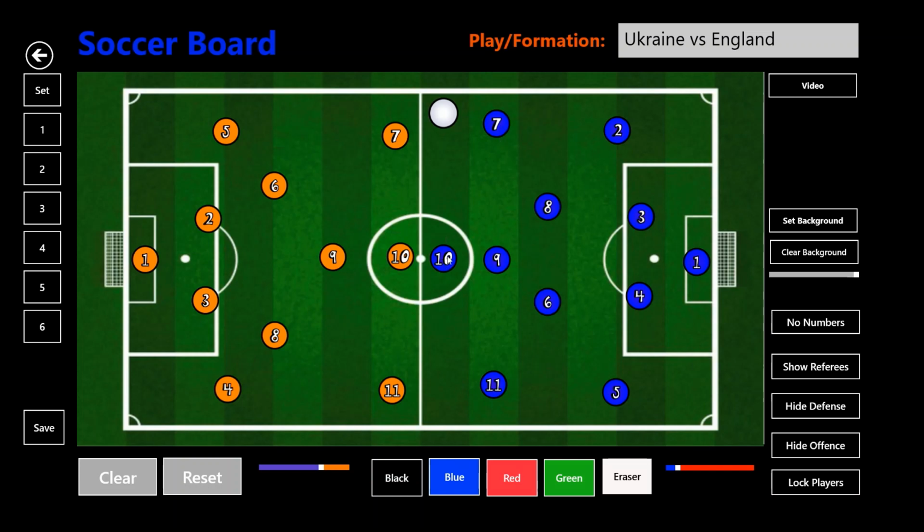Looking at the key battles here, we will be going with Harry Kane against Zabrani and Krisov. Zabrani is a teenager, so he does not have that much experience, but he has a lot of energy and pace and physicality in his game. Whereas Krisov has experience and he's also good energy wise. So both of the players are energetic. One has experience, one is a teenager. So it's a good combination to have as center back partners.